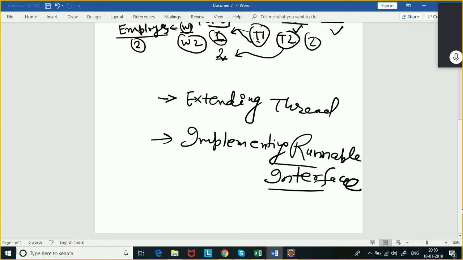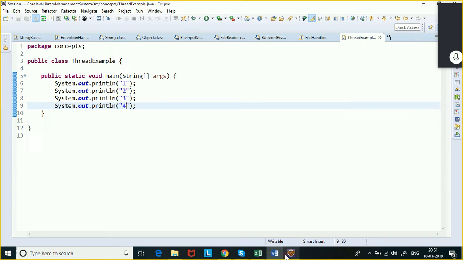In real life, multi-threading will be used heavily, because we would want to serve more than one customer at a single point of time. If you want to serve more than one customer at a single point of time, then you need to have more than one thread. Only then can you run code concurrently for different requests. So this concept is heavily used in any real-time project.